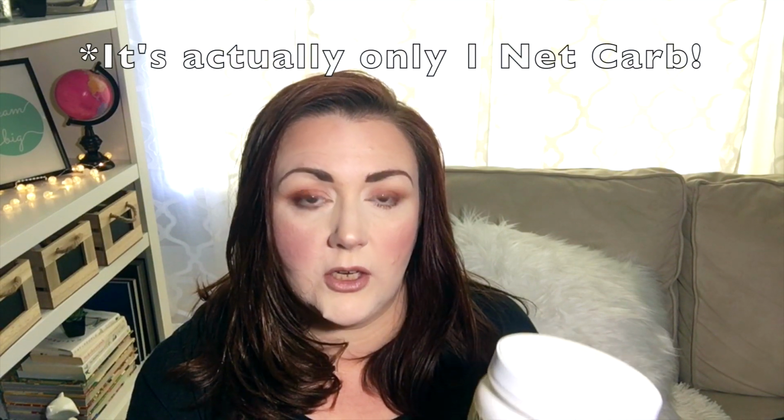But I'm going to make myself a shake with this and just add some MCT oil and some unsweetened almond and coconut milk. And you can add other things. I may add a little bit of flax meal, which is zero net carbs, and some chia seeds for extra protein and omegas and all that stuff. So all in all, it'll be very low net carb. This mix, one scoop of it is 2 net carbs. Sometimes I may only use half a scoop because it is a very, very large scoop.